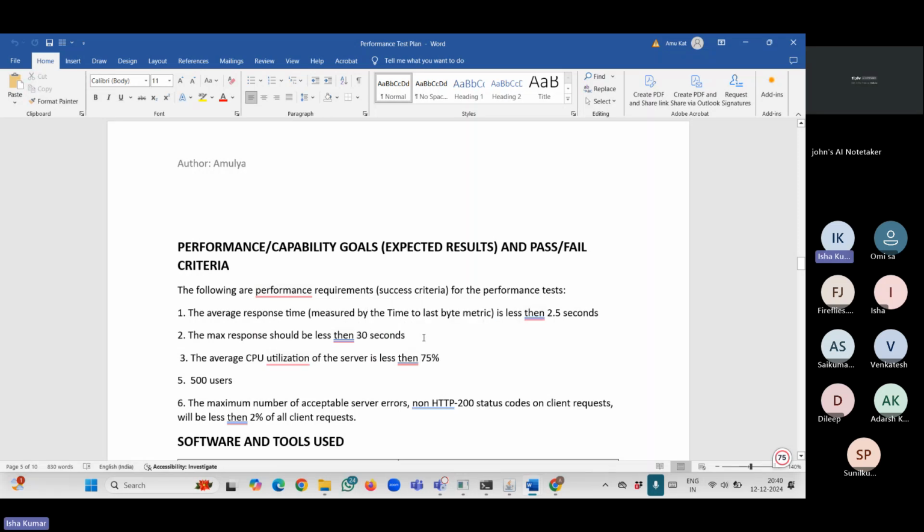Even with bottlenecks, if it does not reach 30 seconds, that's fine. But if it goes beyond that, we will report it as a major observation, as one user is taking more time. They will check exactly what happened during that particular period.